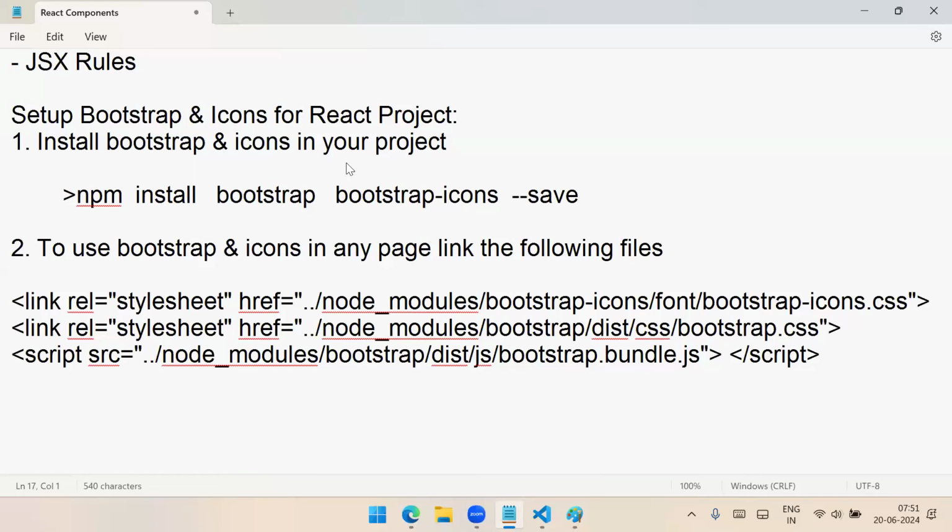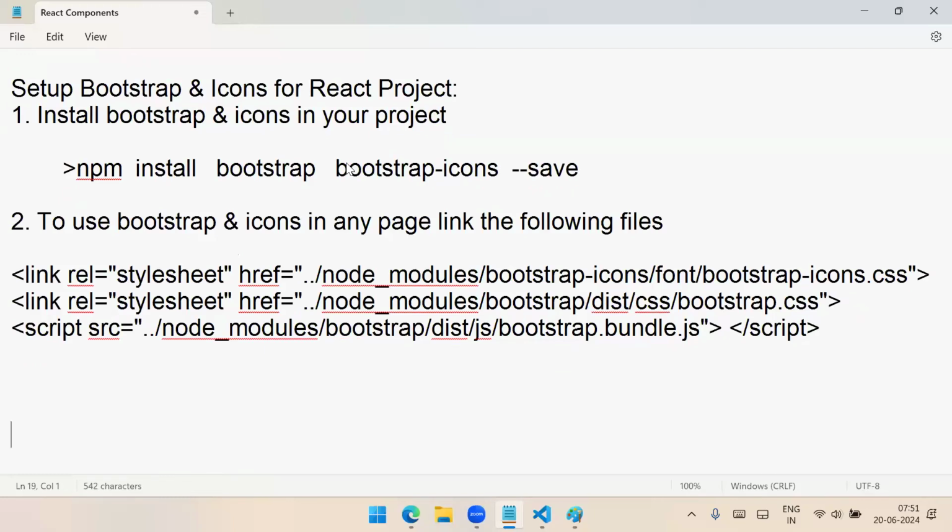Currently, we are not building a React application. We are using React in an existing application. That is the reason we have to link everything manually. Otherwise, we can set up a project in such a way that all files are imported at one place and you can access them from anywhere. That's for the next sessions. We will see how that environment works. So this is important for setting up Bootstrap.